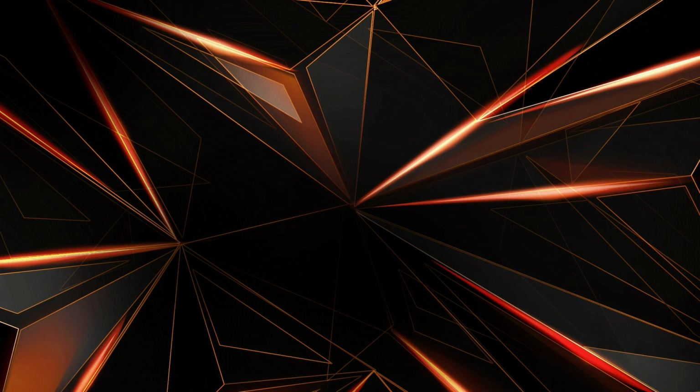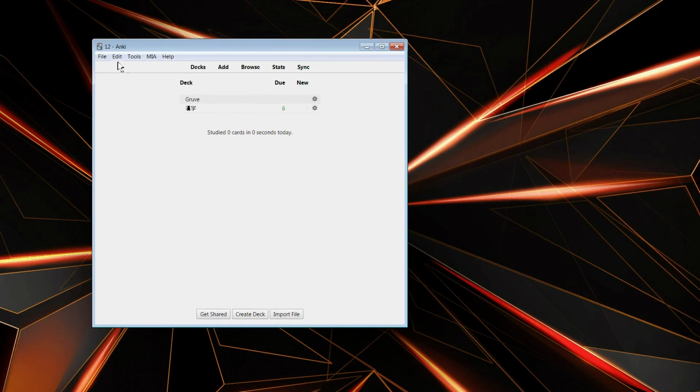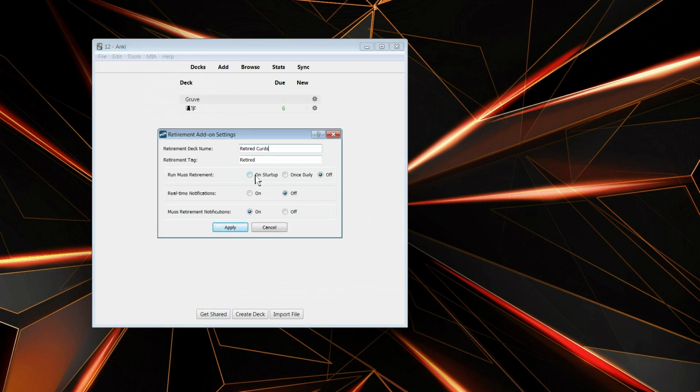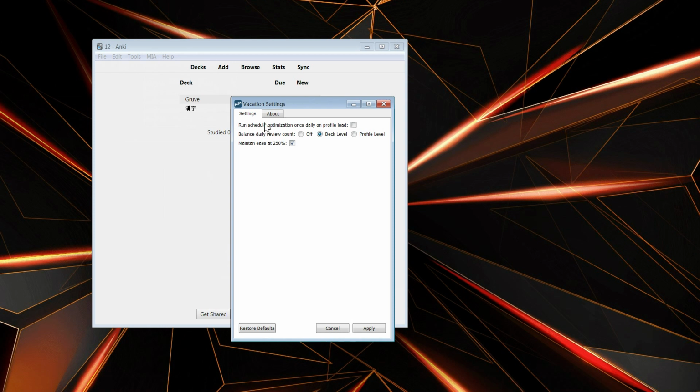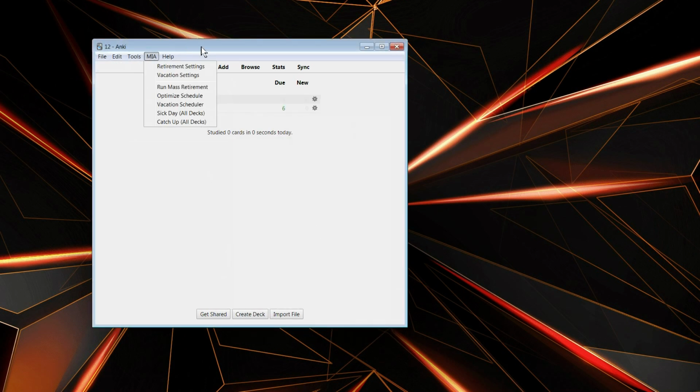Okay, I've installed it now. So let's go into the retirement settings, and let's make it so that it runs on startup every time. And let's also make it so that the vacation add-on runs on startup every time. And let me re-enter the profile. Hold on one moment.